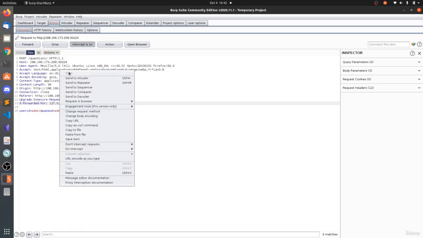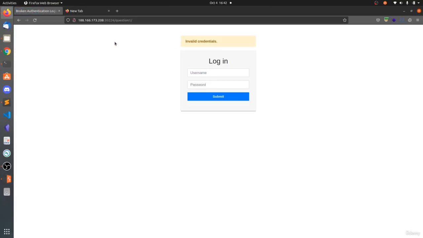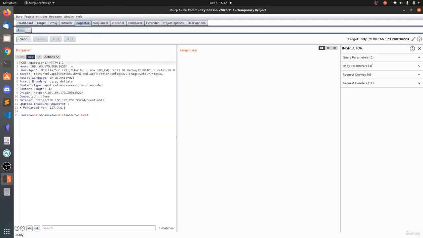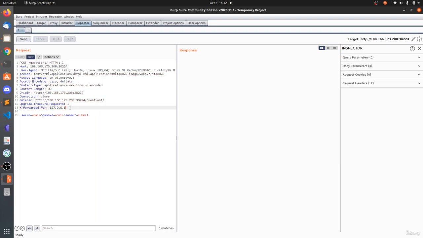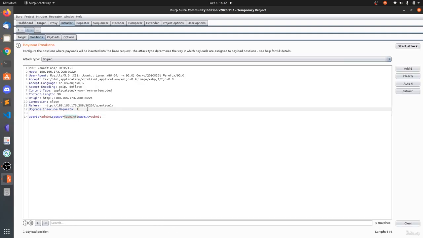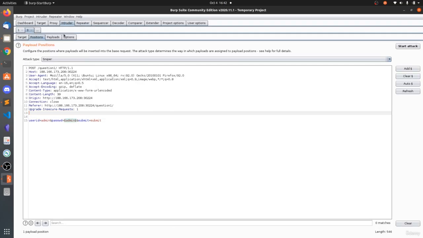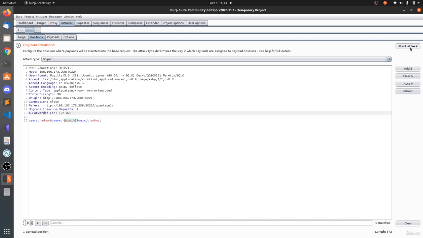If you send to repeater and intercept, it says invalid credentials. Here you can send this to repeater or Intruder, or you can copy this one line and go to our previous payload in Intruder and paste it here. Now if you see the payloads, there are 17 payloads, and start attack.